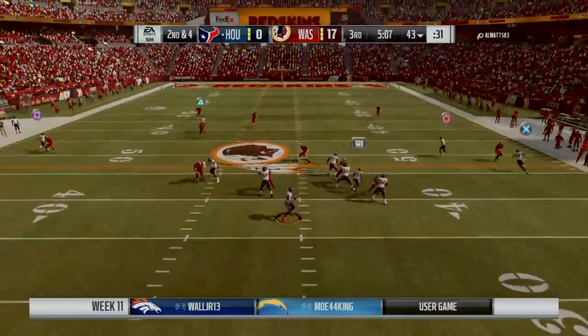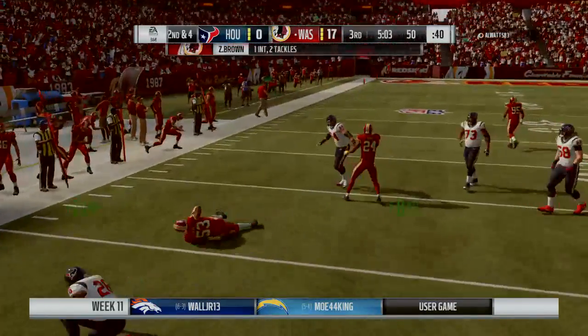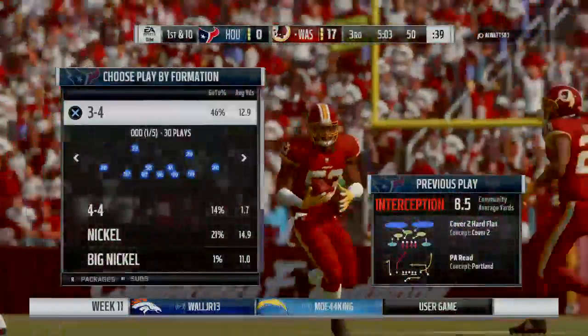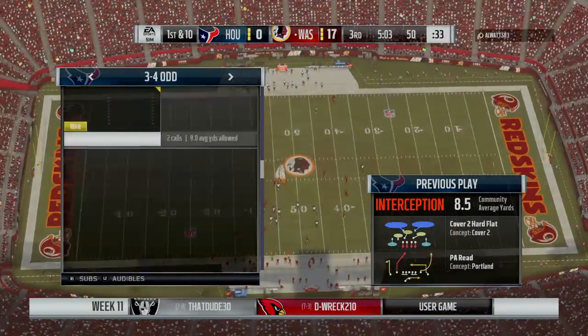On play action, it's Bortles. And my goodness, another interception. Picked off by the linebacker, Zach Brown. And he'll get this one out to the 50, to the midfield stripe. That's now his 2nd interception in as many weeks from his linebacker position.